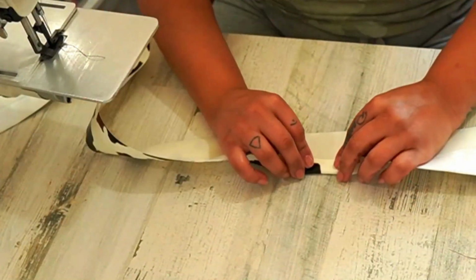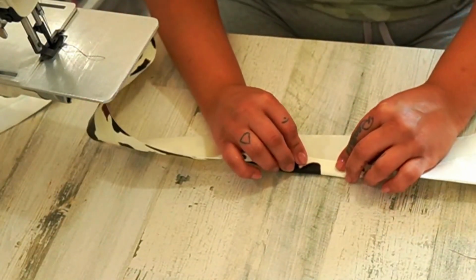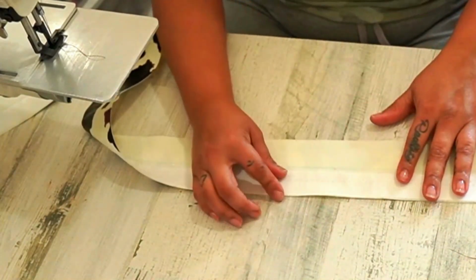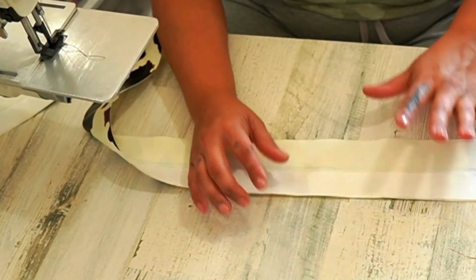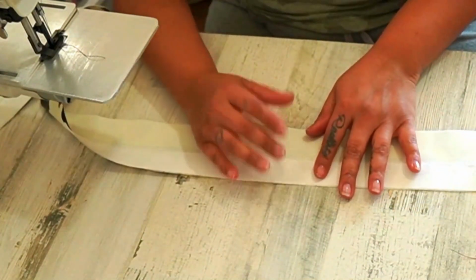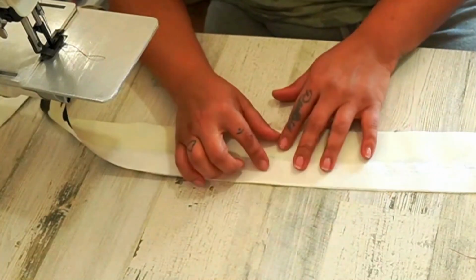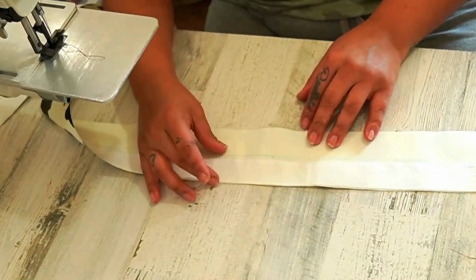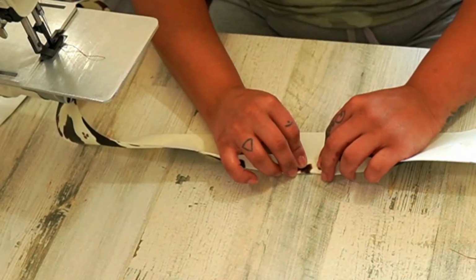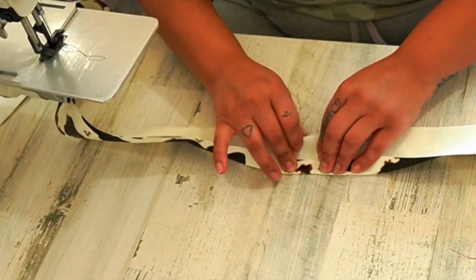Now I'm going to fold it towards the center. I interfaced half of it because I felt like it needed a little interfacing to feel the way I wanted it to be, but if I interfaced the whole thing, I think it would have been a little bit too thick. So I just did interfacing along half of it, okay? And I did Sewfuse Plus for that.